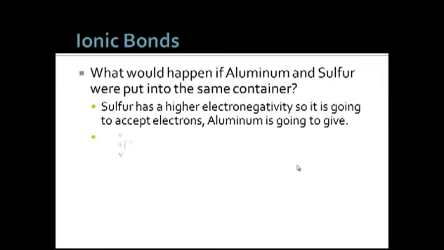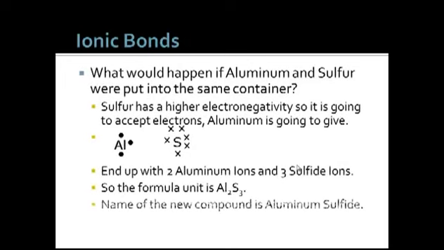Remember the previous vodcast we discussed and spoke about how aluminum here is going to give away its one, two, three valence electrons to this sulfur, we'd have to bring in another sulfur to get rid of this electron, and we'd have to keep doing that dance to get that formula unit Al2S3, which we would then call aluminum sulfide.